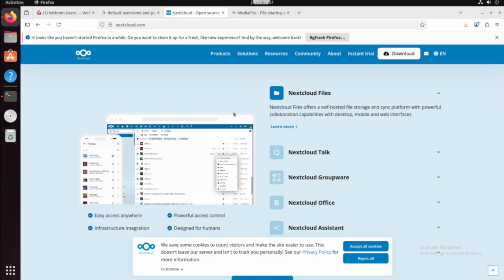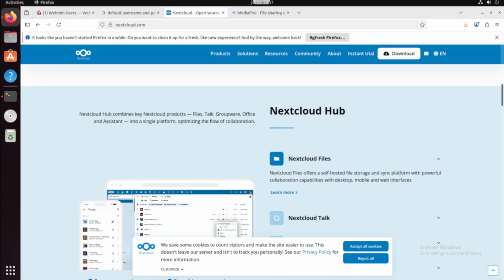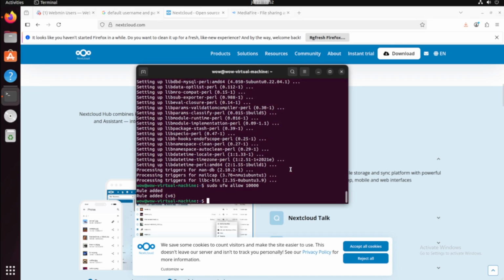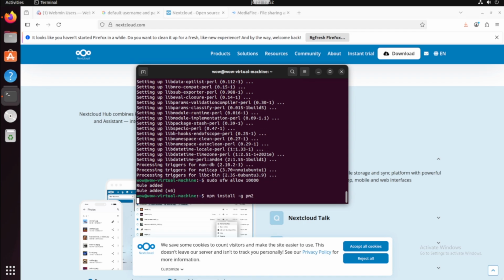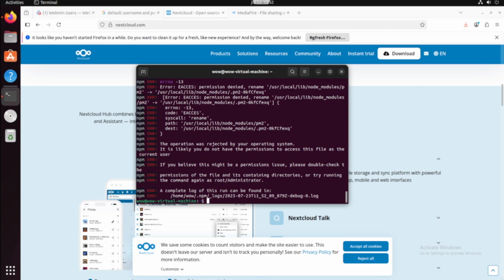Now, the next thing that I want to get into is how to install PM2 and how to use it. So PM2 is a really nice popular process manager. However, it can be really annoying to initially install. So these are some weird commands, but it's npm install -g pm2. We're going to allow that to run. And by the way, the -g just means it can be used from anywhere, basically. So that's really all it means.